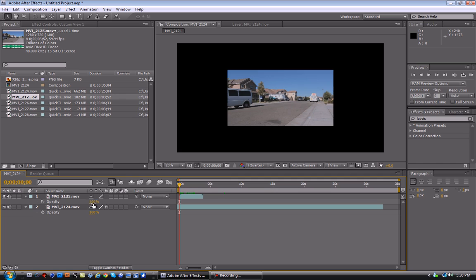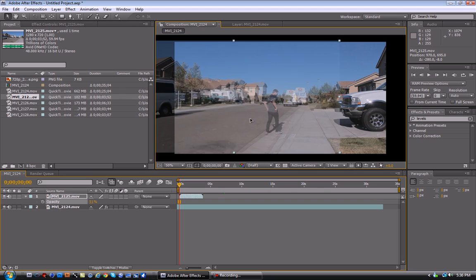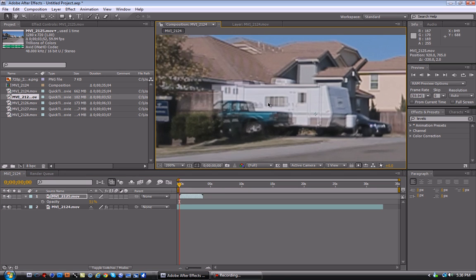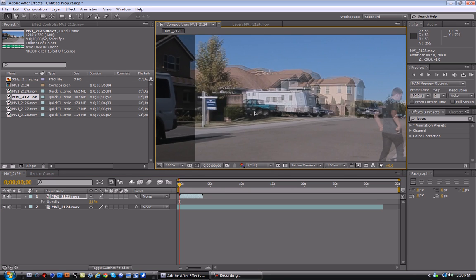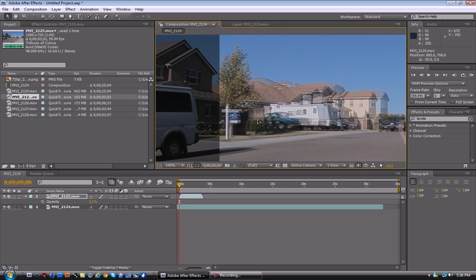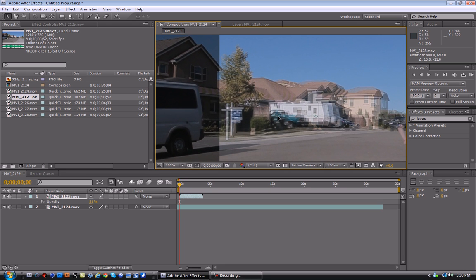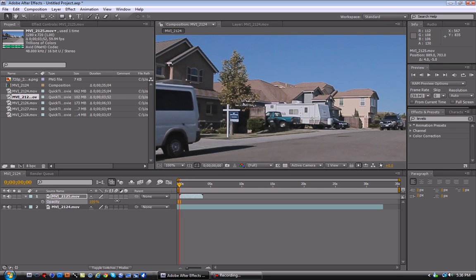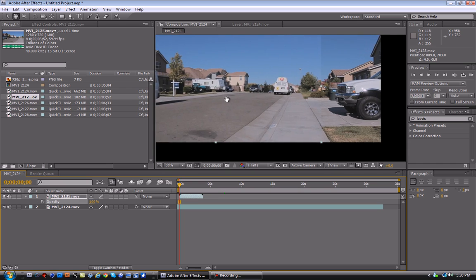What you're going to want to do is just hit T over your new video, change the opacity to like 50 so that you can see, and just find something in both frames and both videos that match up. So in here I'm going to use this post. Actually, I'll use the roof and the post. It's not going to be exact, but you'll get the picture once you blend it. So if you look there, that's blended pretty good.